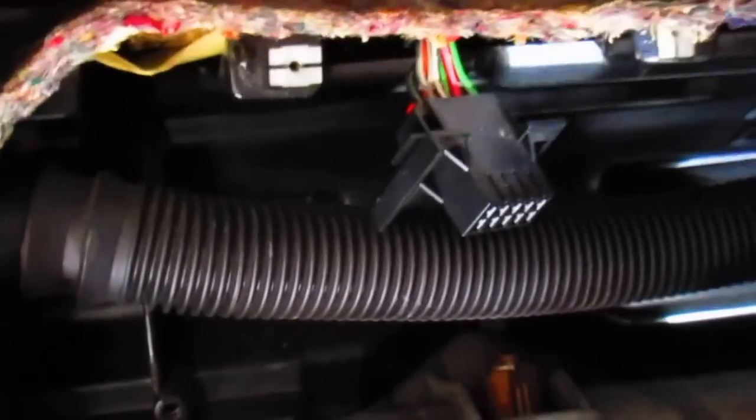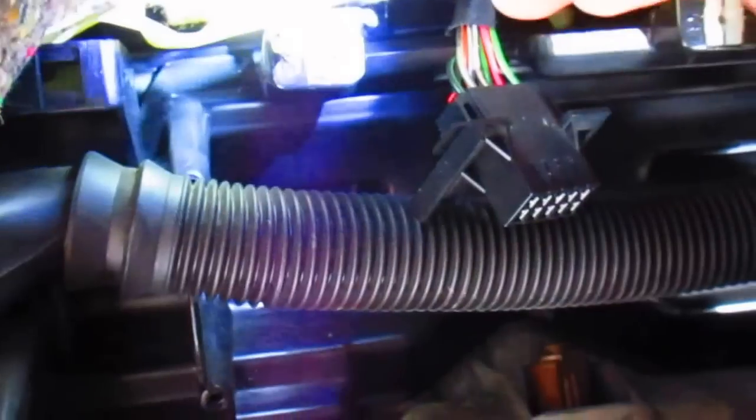So, the black and green one. Let me get the camera in here. Pretty tight. Can you see it? Yeah, light's too bright. Nothing ever works right. It's this one, the top one, and the bottom.